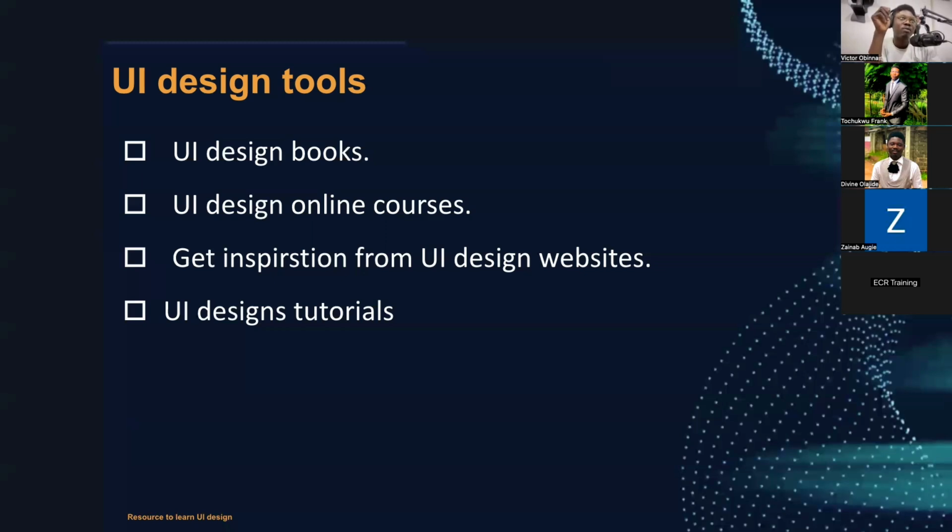Now, where is the theory coming from? It's coming from the UI design books that we'll be studying. It's coming from the UI design online courses that we're taking, just like we're doing now, right? Then the inspiration thing is, as a designer, there must be a place where you get your inspirations from. And what are inspirations? Where you go to get ideas. Okay, I'm working on a particular page and I'm stuck. I want to work on a login screen, right? I want to design the login screen, and then I'm stuck on how to get that login screen done, right?